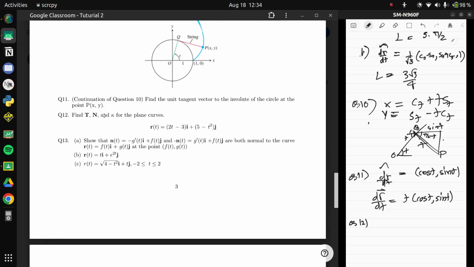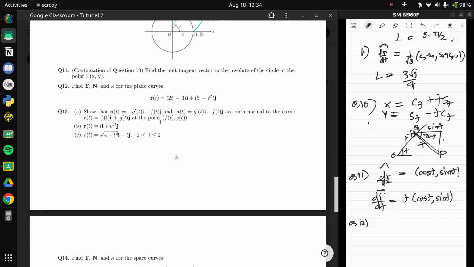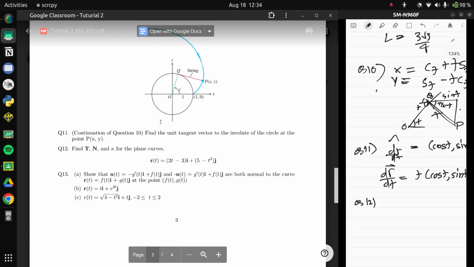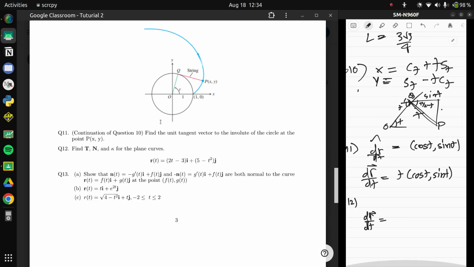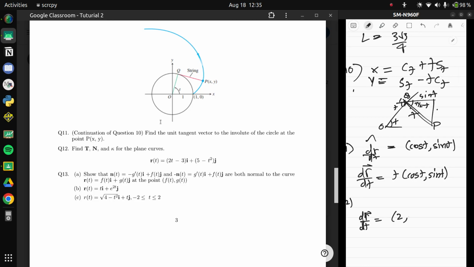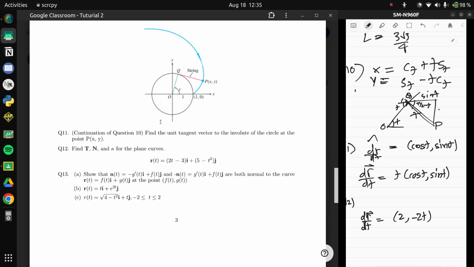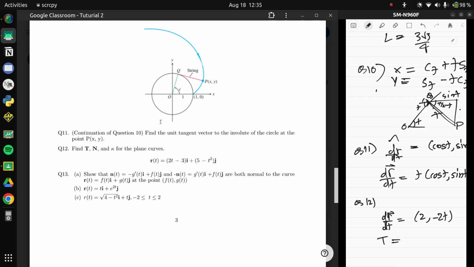What about 3 dimensions? That would be a problem. I think I need to revise some notes. But anyway, in this case, it probably will be easy. Yeah, sure. So r of t equal to this stuff, we can find the tangent vector. So dr vector upon dt gives you 2 comma negative 2t, right? So then your T, the unit tangent vector, is 1 comma negative t upon square root of 1 plus t square, comma negative t upon square root of 1 plus t square.